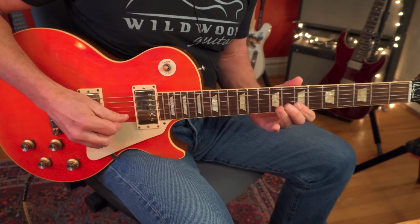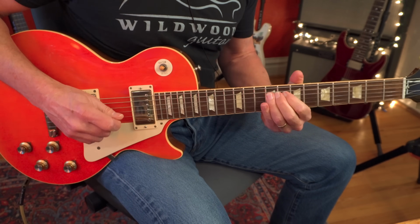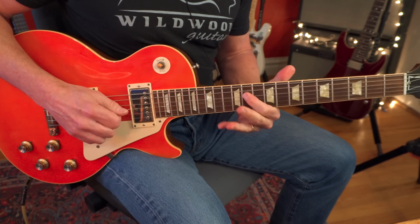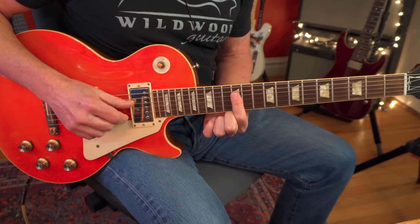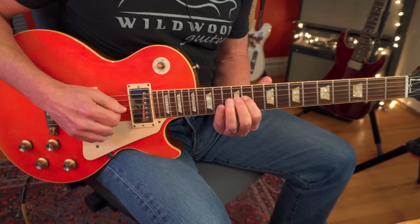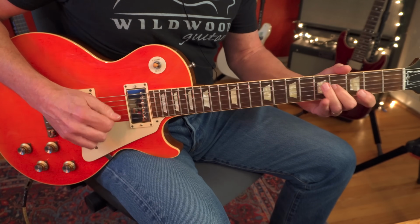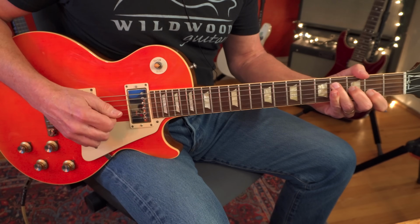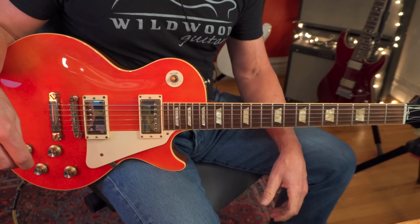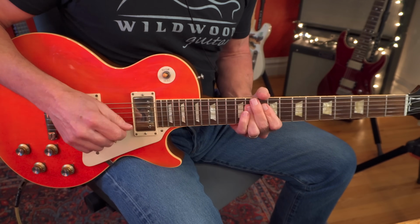Now I'm going to solo over it. Using this G and this F sharp. Do that same thing again. I'm going to try these triads down here. Check this out. Just simply outlining those triads brings about this really cool sound, right? We're getting the vibe from this harmonic minor turnaround. G major to F sharp major.